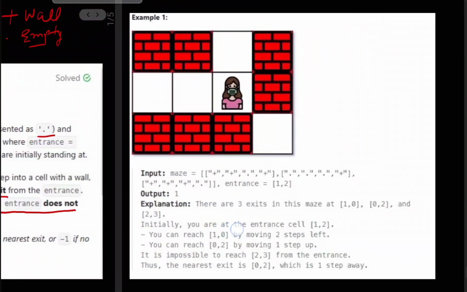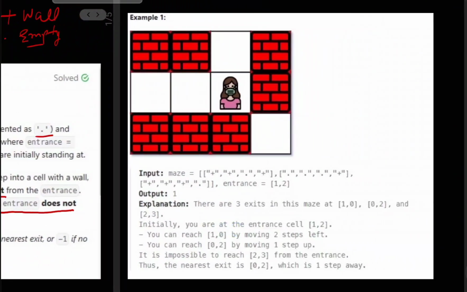Let's look at the first example given by the problem. If I am standing here, I can go to these two paths only. If I come here from this point, I cannot move outwards. But this point is an empty cell and it is on the border, so it satisfies all the conditions of an exit gate.